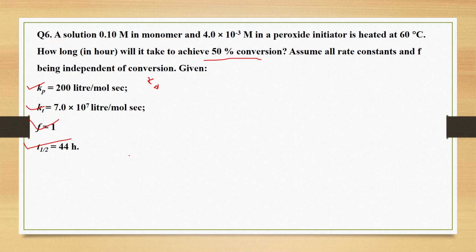Okay, let me show the formula for others to calculate. So first you need to calculate Kd from the similar formula as you used in the last question, that is 0.693 divided by T half. So you have your Kd value in second inverse, but be very careful because all these values are in seconds, and it has, I think, asked you to calculate the time in hours. So during the exam, be careful about what unit the answer is asked in.